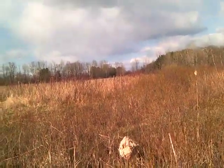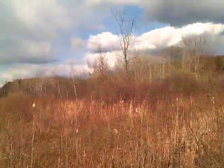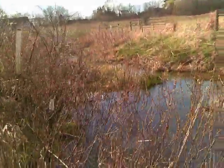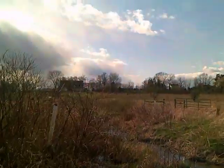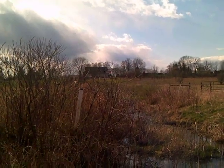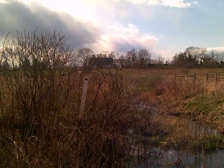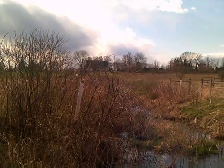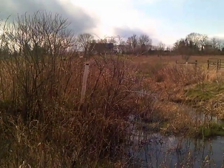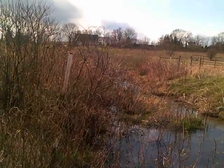That ditch goes along the field. I have two other culverts that go across that ditch onto this property — the pond property, I call it. This is where they had it all flooded right here. All this water gathers right here, and it goes all the way down towards the big house, takes a 90-degree left-hand turn, and runs all the way down the property, in front of my house, and then goes out to Route 196. Which it shouldn't, because there's way too much water. It hits 196 head-on, makes a right-angle turn, then takes a left and runs down underneath my driveway, and floods that area that goes into the Champlain Canal waterway system.